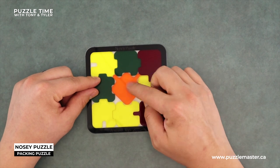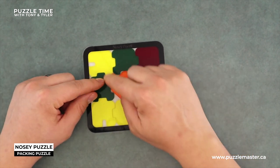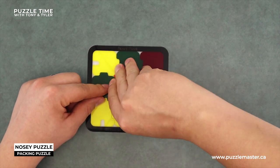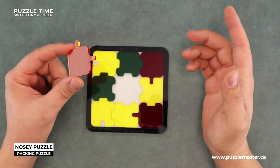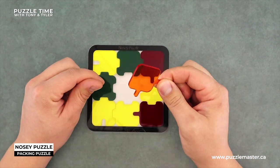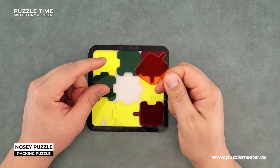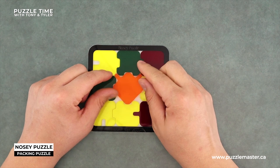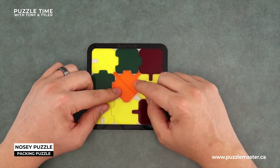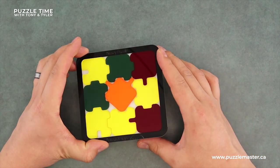So I love this — I love the double misdirection: first, that that piece starts in the corner; second, that all the pieces go in the vertical orientation you'd think. It is a level nine on the Puzzle Master difficulty rating scale, which runs from five to ten. So it's a fairly difficult puzzle. I don't know if it totally deserves a level nine rating, but it is really well thought through and just beautiful misdirection on the Nosy. And that's from Anteater Toys.